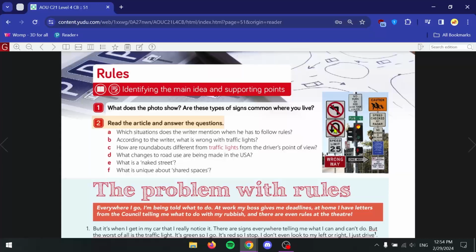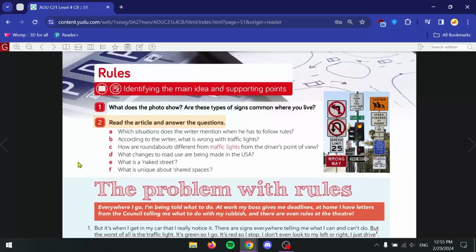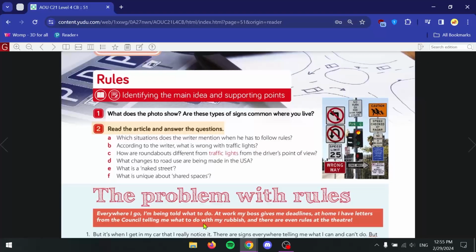And there's a very high chance that if you ignore these, not only are you putting yourself and others in danger, but you could get a very hefty fine. So, yeah, these are some of the signs that we just discussed. Before we go to exercise 2, I'm not going to show the text.